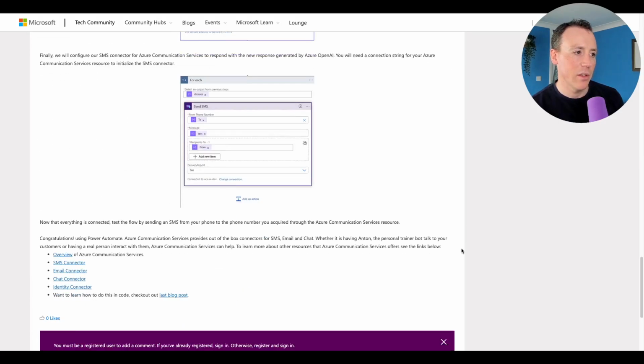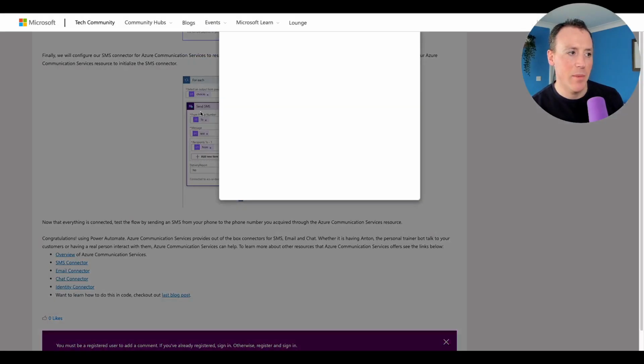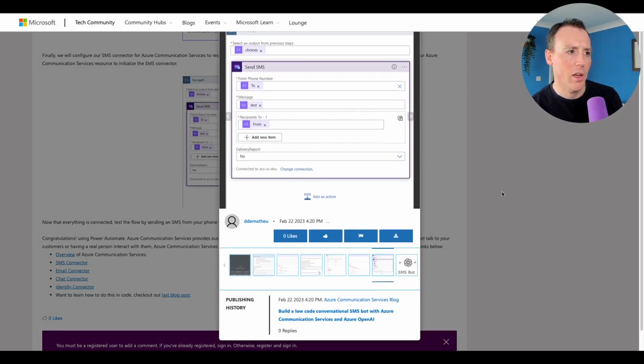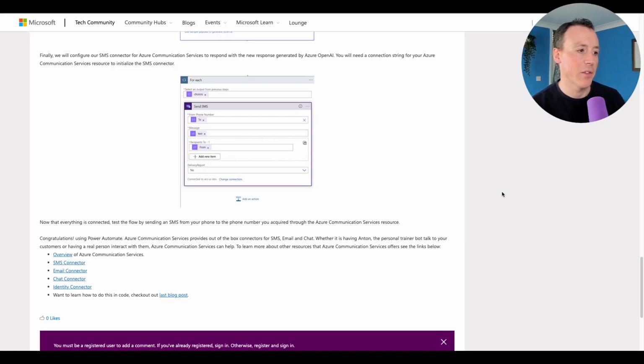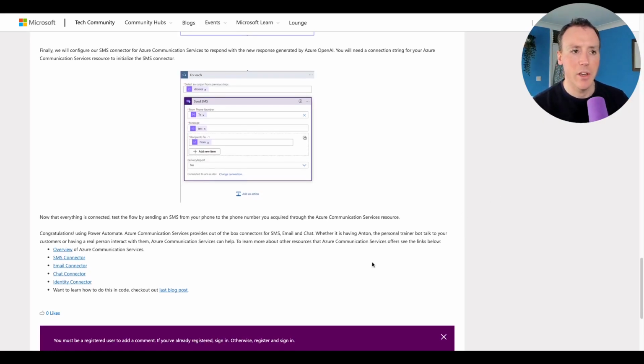And as you can see, it's this send SMS feature that I was not previously aware of, actually, that you can do in Power Automate. I think that's very cool. I'm definitely going to be looking into whether that's something I can build into my existing Power Automate flows. If sending a Teams message is not intrusive enough, if you really want to get someone's attention, SMS tends to cut through most things. And that's something that you can do in Azure Communication Services. You can send and receive SMSs.